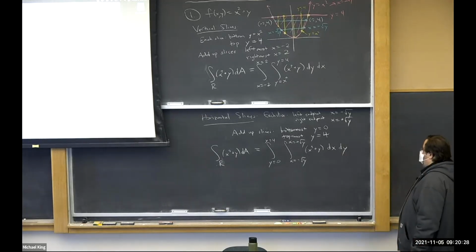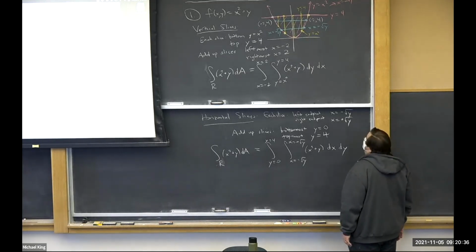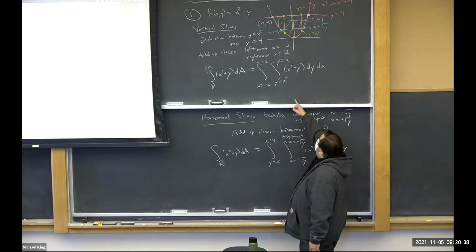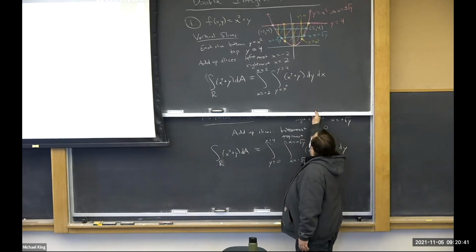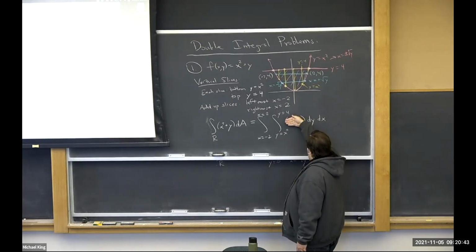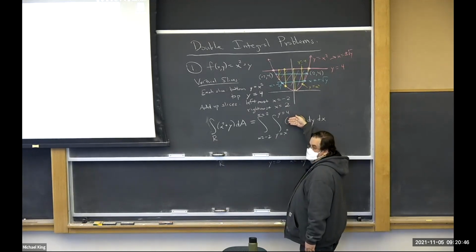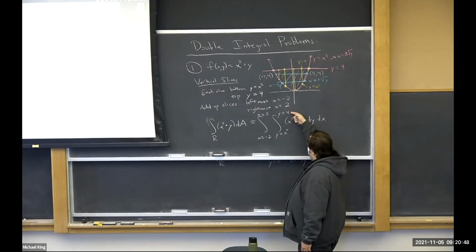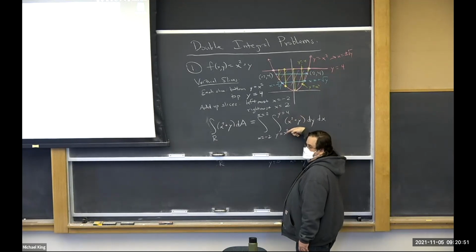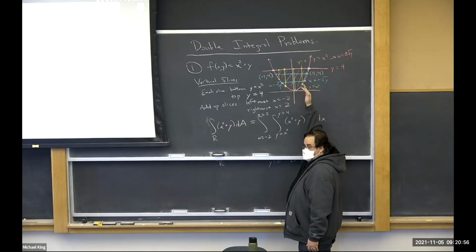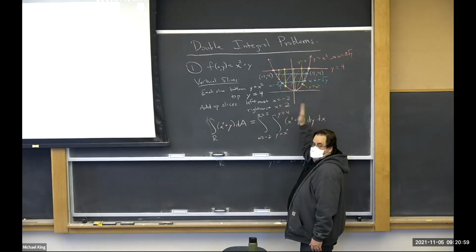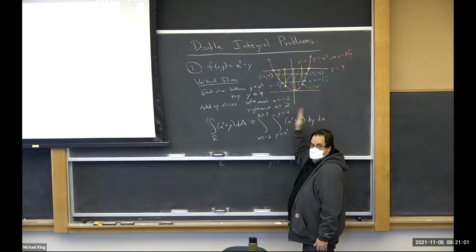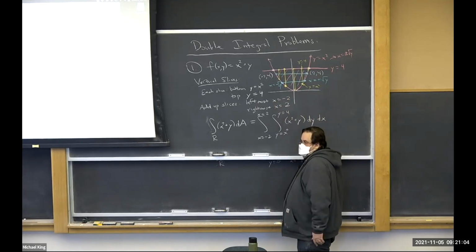So you could think of all areas as double integrals if you wanted to. In fact, we're going to talk about that later. You can also see here that if you put the function 1 right here, it would integrate to just give you y. And then when you plug in the endpoints, you get 4 minus x squared. So you'd be integrating 4 minus x squared from -2 to 2, which is, if you wanted the area of this region, the top minus the bottom between the intersection points.